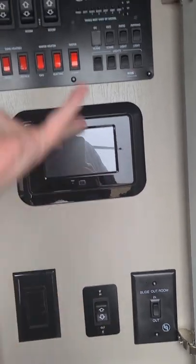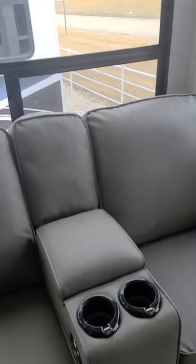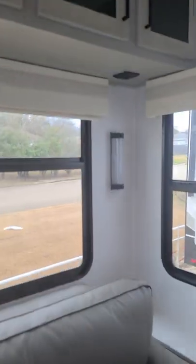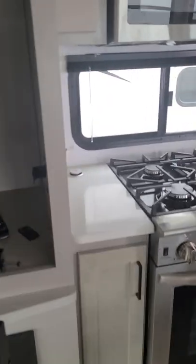Touchscreen control right here, and all your controls are right here if you don't want to use the touchscreen. Super nice full-size table. There are two more chairs up underneath the bed that are folded up. Power recliners with lumbar, USB ports. This will pull out into a king bed. Axe lights right here, the nice touch shades — the MCD, that's the best you can get. Fireplace — look at all this room!